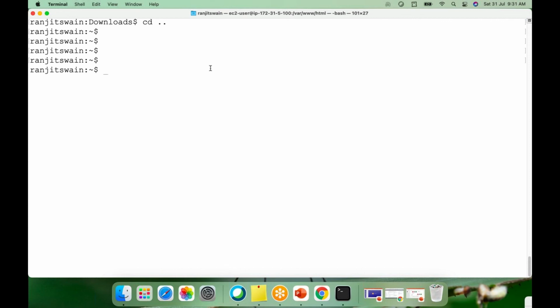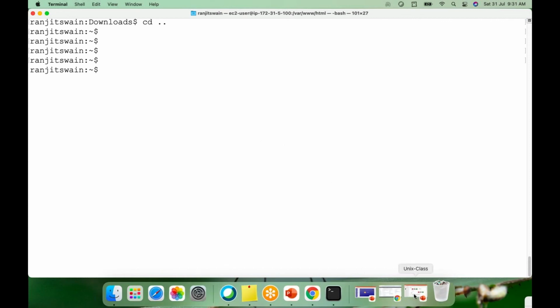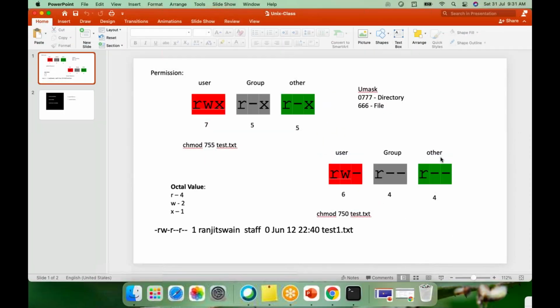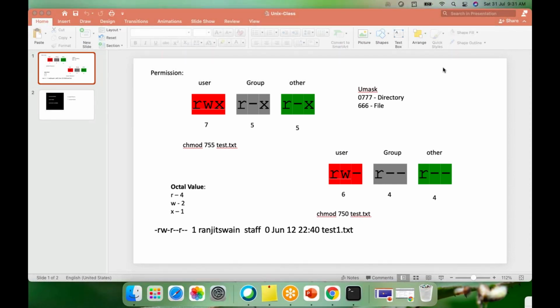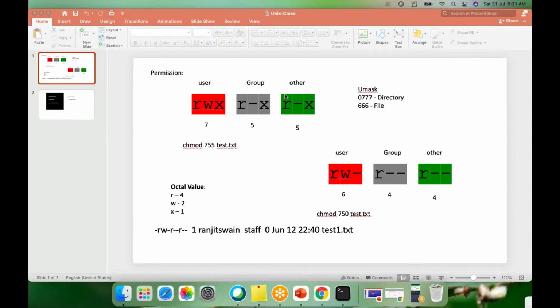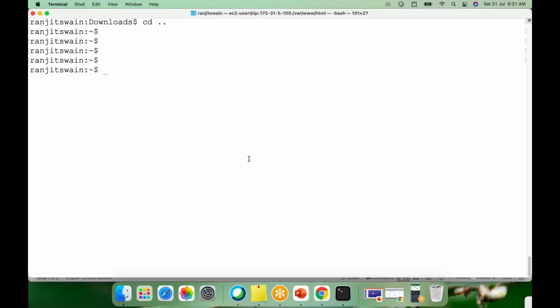Ranjit, one basic question I'm asking, this is really very basic. I'm just asking about the values 1 to 4. 777 means open to everybody, right? Mostly your umask value will be 002 by default. I'm just asking about read, write, and execute, these three values for each number. 4 means read, 2 means write, 1 means execute.